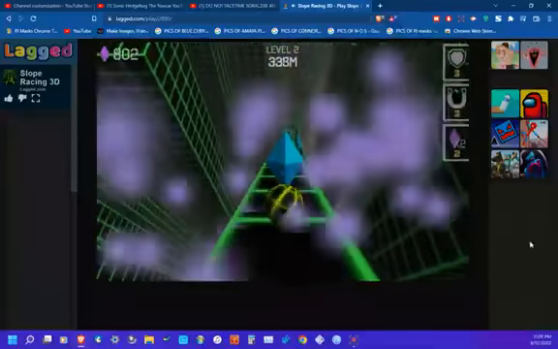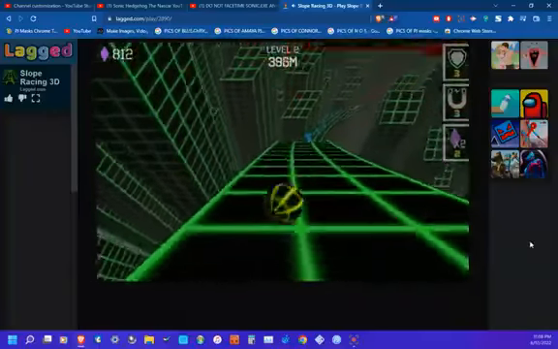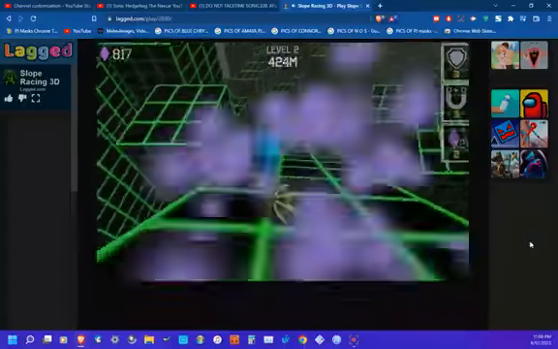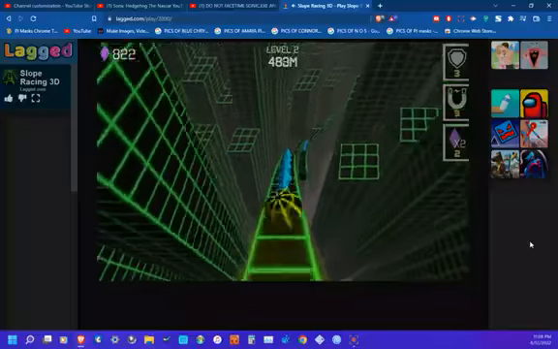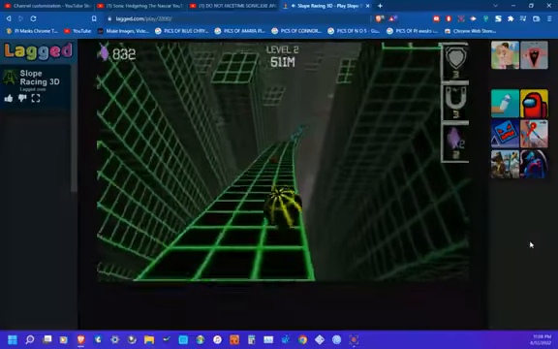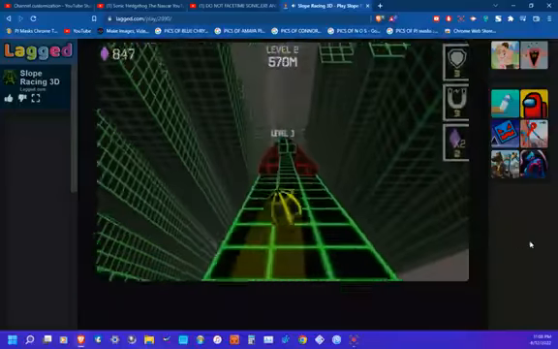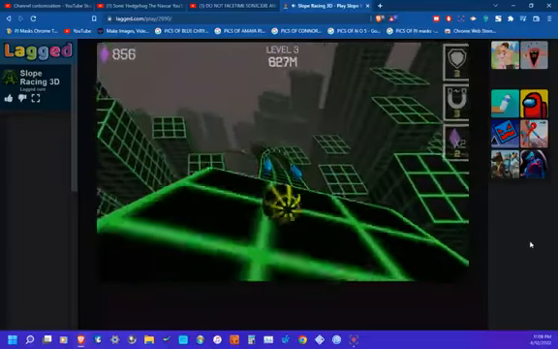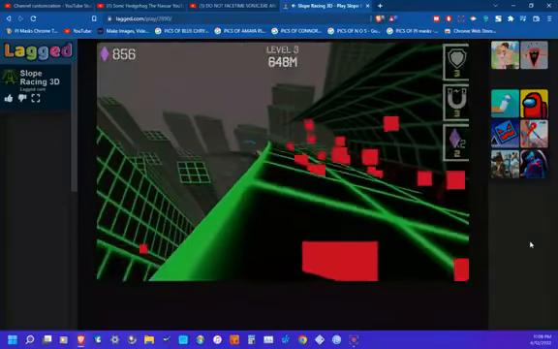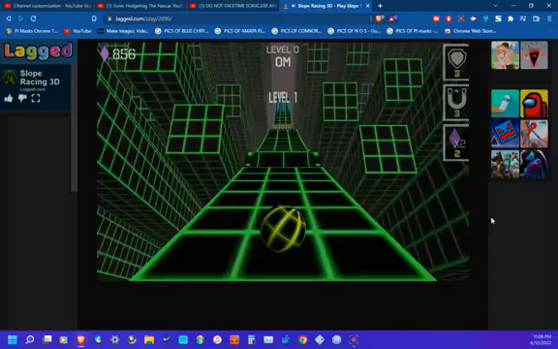Alright, line it up. There we go. Now wobbly boards, yo. Boom. There we go. Now line it up. Boom. Yay, there we go. Alright, let's see how far we can go this time. There we go, level 3. Do it. Uh-oh. Dang it. We need to hit the best. 1336. Here we go.